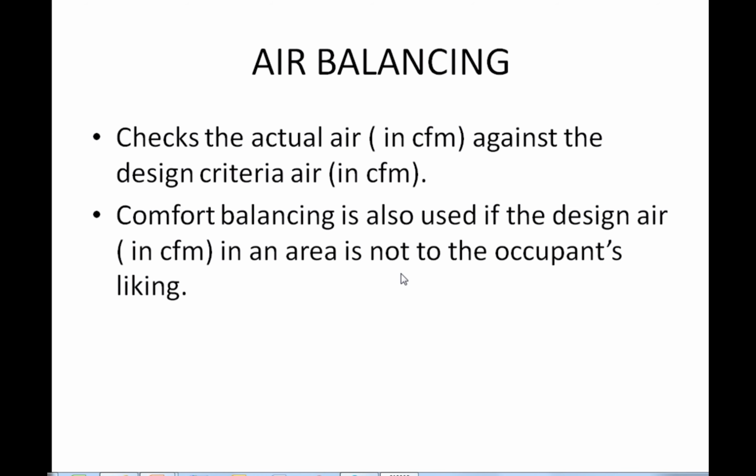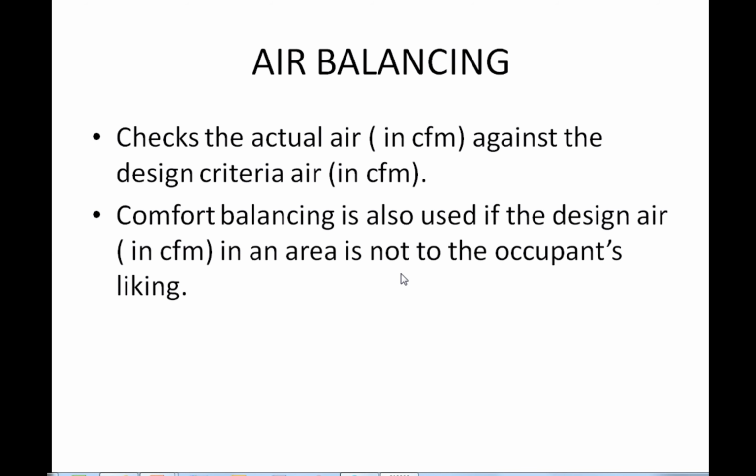This is also the time, just prior to turnover of a system, where you're confirming that you're meeting the specification requirements, and the owner or the eventual user can also make adjustments to their comfort. If you install it as per the design, it's at the temperature and airflow that's required, and they feel it's a little stuffy or too cold for their taste, then that's the time where you can make an adjustment prior to final handover, and then it's up to them to maintain it after that point.